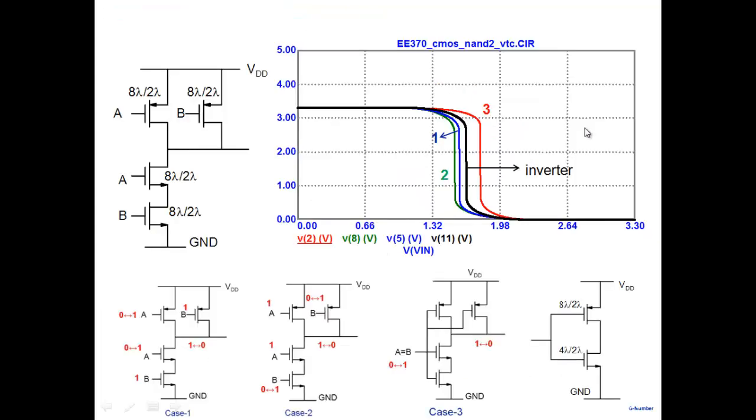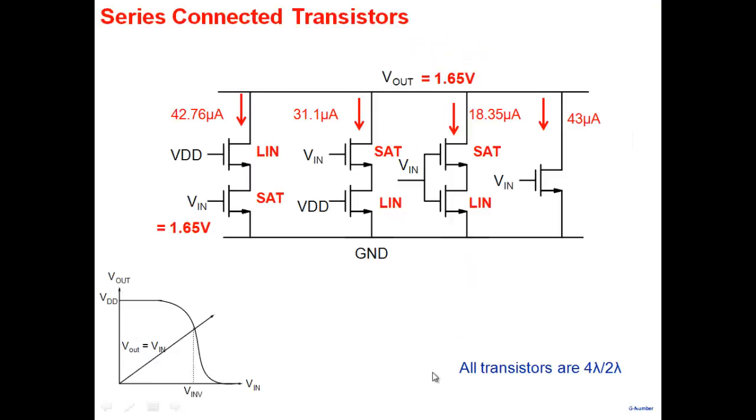Remember, we are trying to understand case 3. We have already seen pull-up strength is twice as this one, so it will shift. What happens to the pull-down? Well, let's look at pull-down here. Two transistors in series, with both of them shorted together, the current here is 18.35 compared to 43, roughly, let's say, half, when the sizes are the same. But in our case, the size of this is 8 lambda, and the size of this is 8, while this is still 4. So this will become double, from 20 to really 40. But still, pull-down is not as close as to this one.